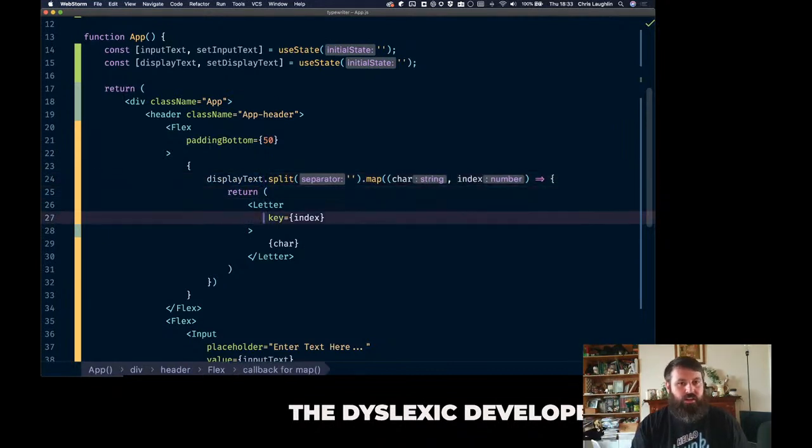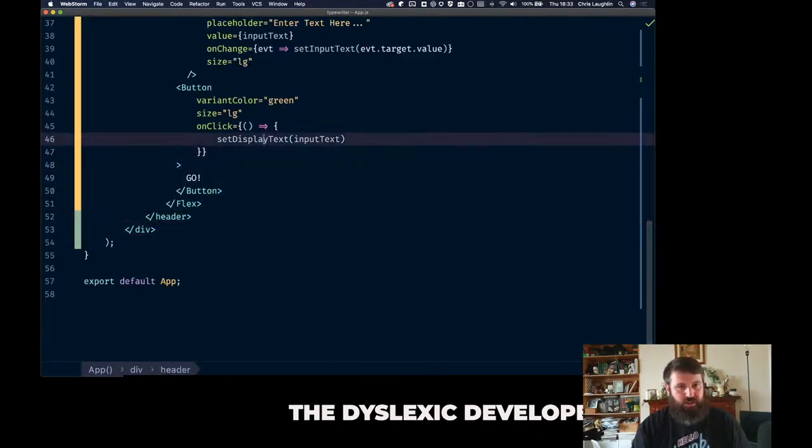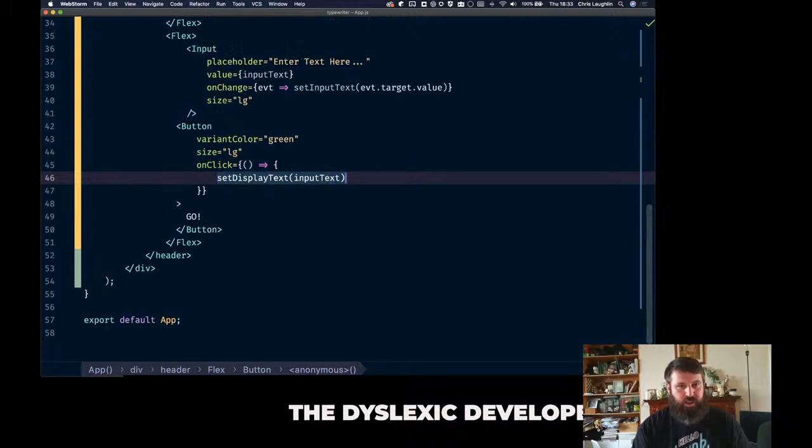So, as I say, we want to programmatically put letters into our display text, so then it'll type out. So that's all going to be done here in our on click. So I know in my head how I want to do this. I'm going to do it wrong first, and then we're going to figure out why it's wrong. And the funny thing is, this is like a 101 JavaScript interview question I ask people all the time, and I did this recently and wondered what is wrong with this.